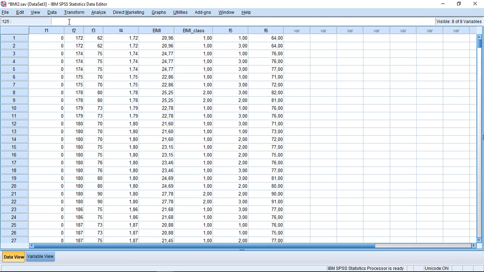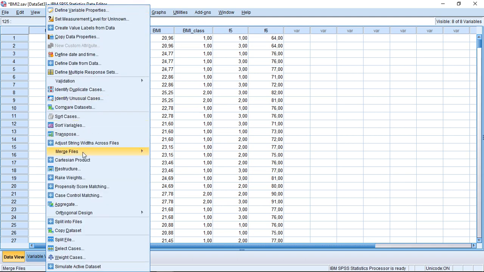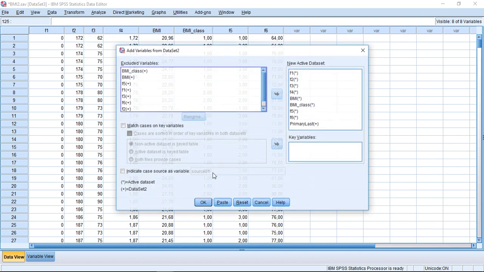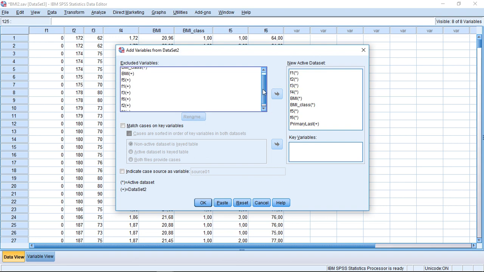If I want to do this, I can also go to Data, Merge Files. But then I would use the second option, add variables. Again, same thing: I could open already existing data sets, or I could open an external additional SPSS data file. If I go here with the original open one, at this point it directly shows me those variables which are excluded because they have different numbers of observations. And in this case, that's basically all of them, because I already added the cases from the second one.